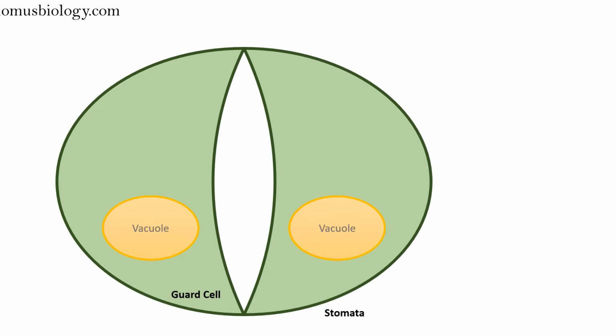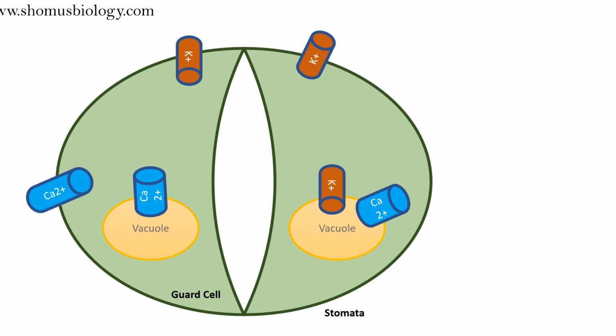In this stomatal opening and closure, there are different components important. One such component is the vacuole and endoplasmic reticulum that are present inside these cells. Particularly here the specific calcium storage vacuoles of the guard cells are important. Apart from them, there are different ion channels, like positive ion channels of potassium channel and calcium channel. Both are present in the membrane of the guard cell as well as in the vacuole membrane. And then chloride ion channels that are present again in the vacuole as well as in the guard cell membrane.